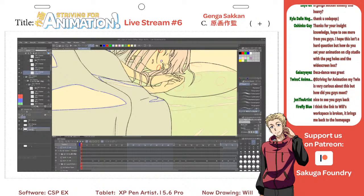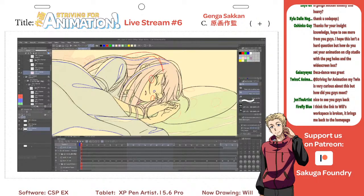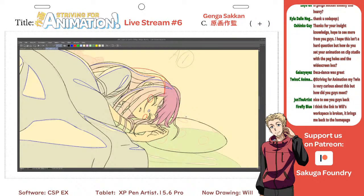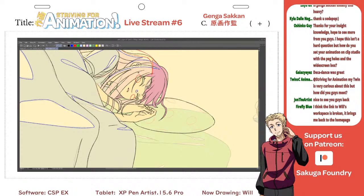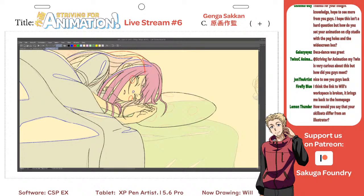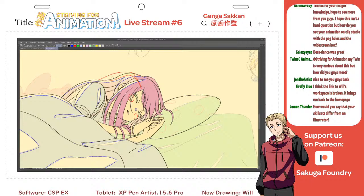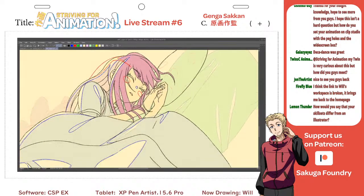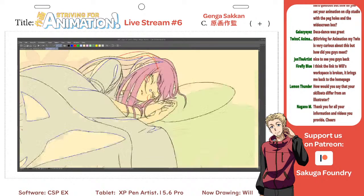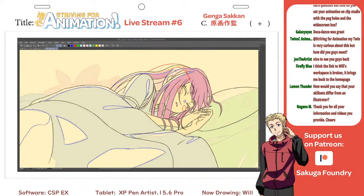Is Genga Sakkan usually this heavy? It depends. In this case, the key wasn't clean enough, so it has to be this heavy. That's illustrative to keep in mind when you're doing your second key: if it's not on model, then the AD is just about redoing your entire keyframe work. Doesn't that differ sometimes from studio to studio? I mean, if they're not doing it, they're just rushing it, to be honest. There are productions that would skip it or rush it, but if the key is off model or drawn in a way that would cause errors to be made by Doka, then it needs to be fixed, ideally.